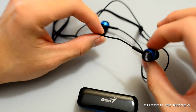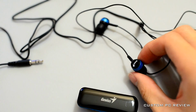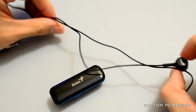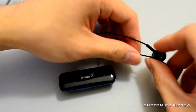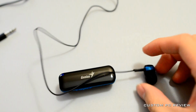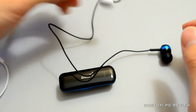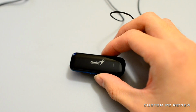Let me just say that these headphones are pretty bad in sound quality. And I really hate this kind of cord design where one cord is super long and this cord is a lot shorter. It isn't cool and never will be cool. So if you really want something that sounds like these, check out the headphones that come with the Apple iPod if you're interested. Otherwise, we are just going to straight up talk about this Bluetooth module.